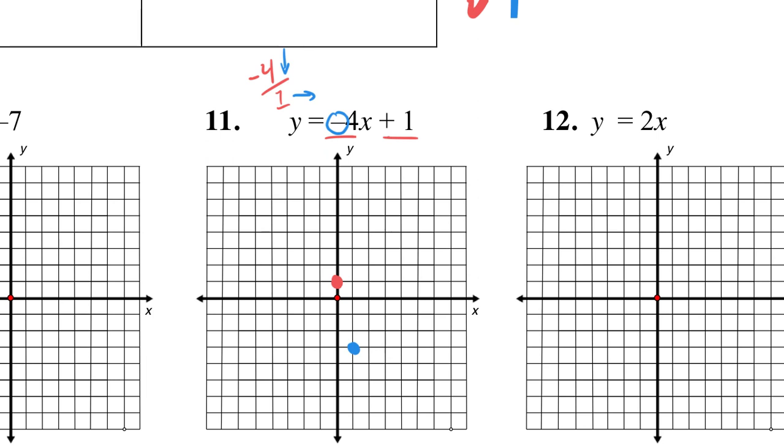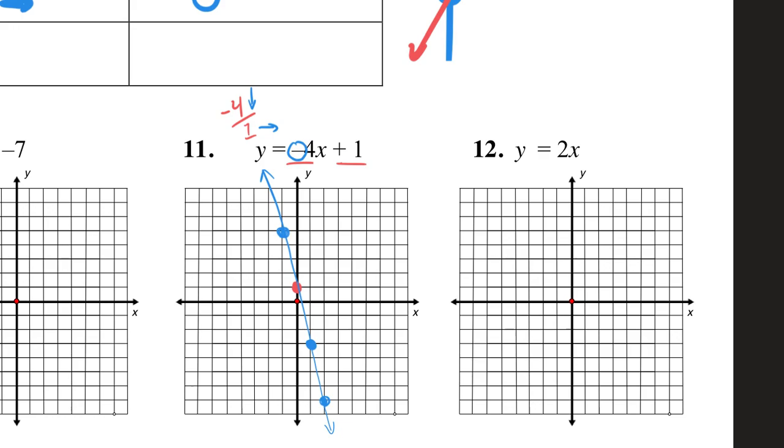So then to keep creating this line, we're going to go down 4 more. 1, 2, 3, 4 over 1, like that. Now we don't just want this part of the line, remember we want this way too. So let's go up 1, 2, 3, 4 over 1 right here. Okay, and that's going to be all we can fit on this graph.